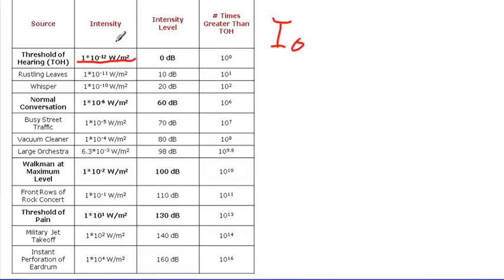We can also use the beta equation, the same equation, to tell us our change in decibels as well. And in that case, your I naught is not necessarily going to be your threshold of hearing. It is going to be whatever you are comparing a different intensity to, to see how much louder or how much softer something is, and the decibel difference between the two. And so there are many ways that you can use your beta equation, either to find the absolute decibel value or to find the change in decibels.